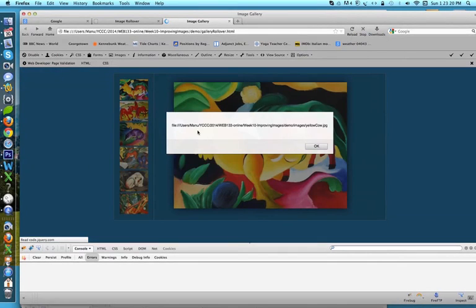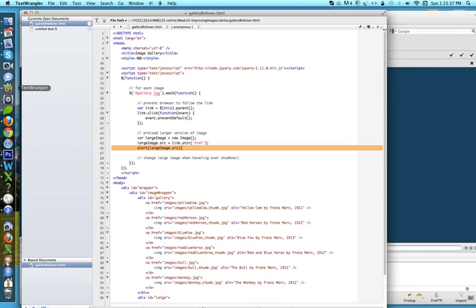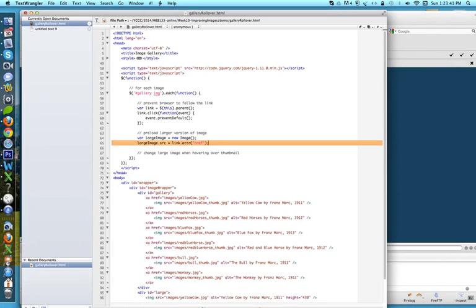All right, so it gives me a bunch of stuff. It tells me yes, it's finding that. That's the first one. The second one is getting all of them. Perfect. I don't need to see all of them, but I know this is telling me the exact address, so that's exactly what I wanted. So I can remove that alert, and I can move on to the next section of my code.